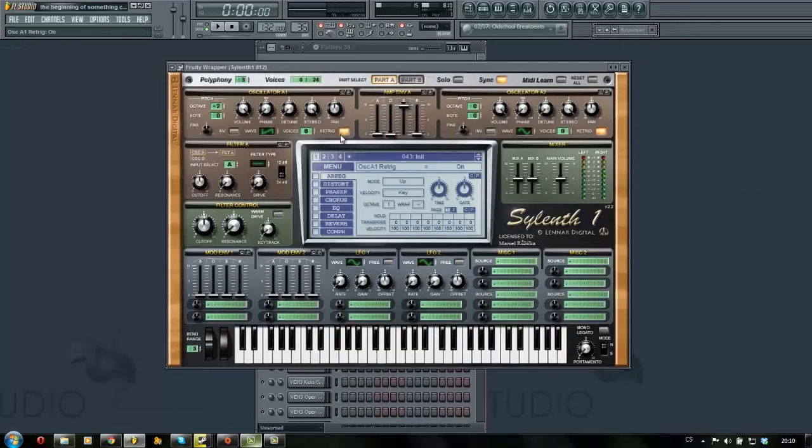So yeah, I will turn this back on, and we have inverted here, which can be sometimes useful, but not right now. And then we have pan, of course. If we want to play it on the right side of my speakers, then we can do so, but I don't want this, so let's turn it back to 0 if I can get it right.